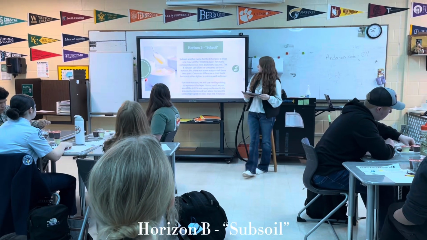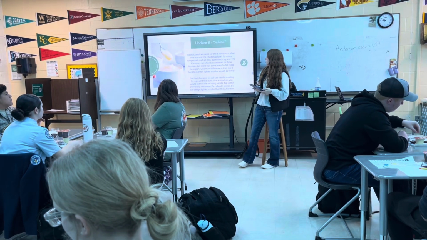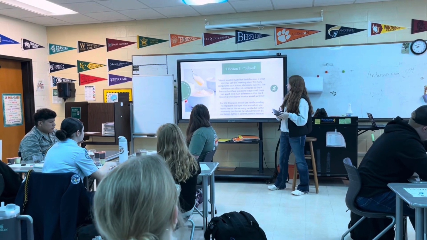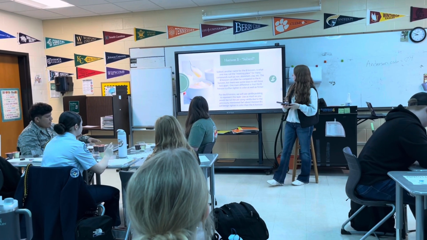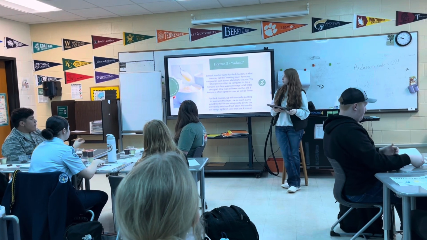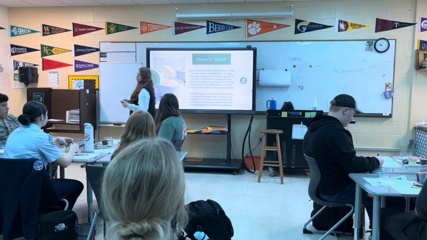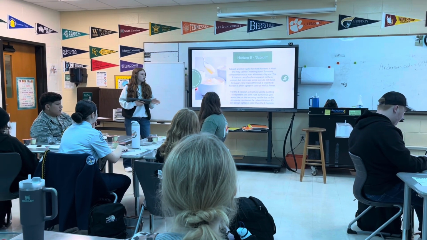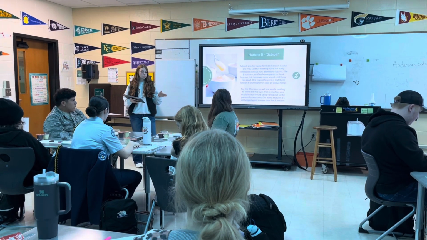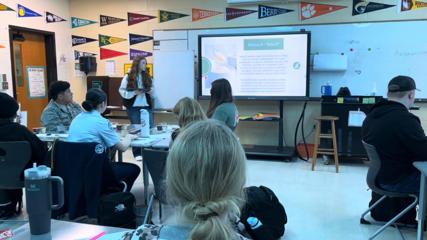So our next horizon that we will cover is the B horizon, which is also known as subsoil. What one might call the meeting place for many compounds such as iron, aluminum, clay, etc. would be considered the B horizon. And this horizon can often be compared to the A horizon, but there are some ways to tell these two apart. One main difference is that the B horizon is often lighter in color as well as firmer. So for the B horizon, we'll use vanilla pudding to represent this layer. Use as much as you would like from your cup. You don't have to use all of it. You can if you choose to. It's only preference.